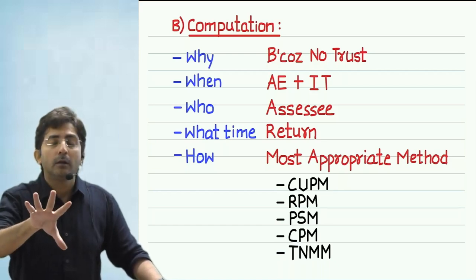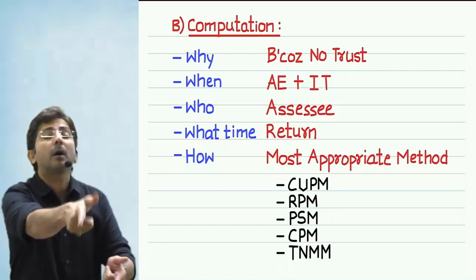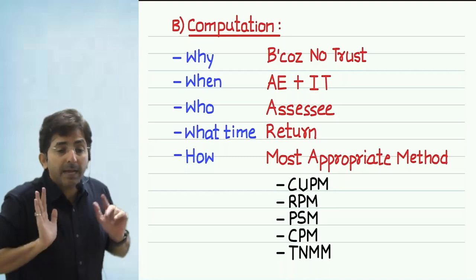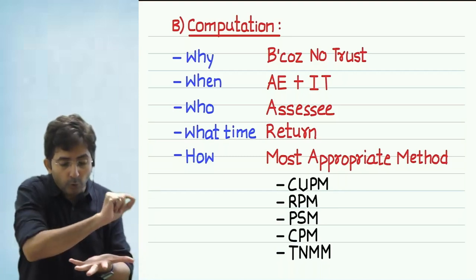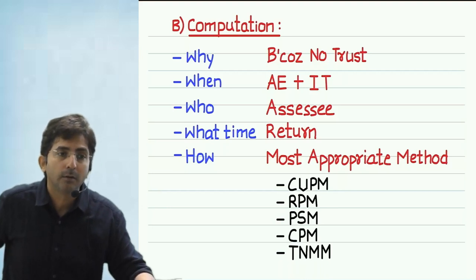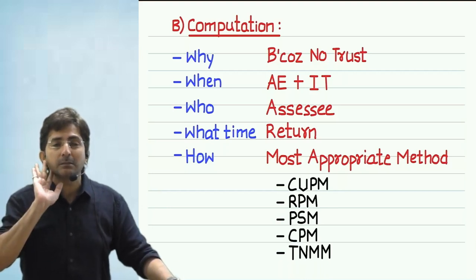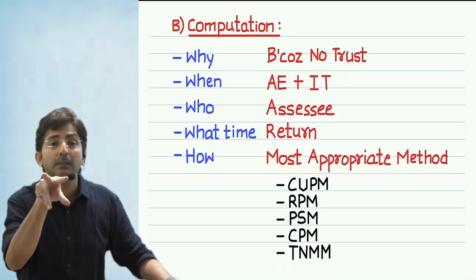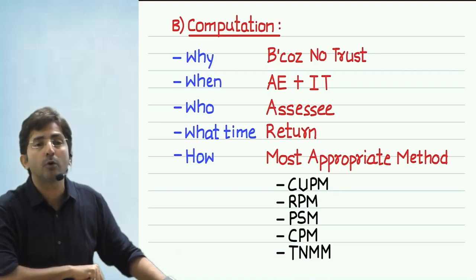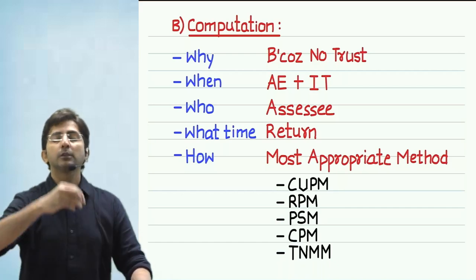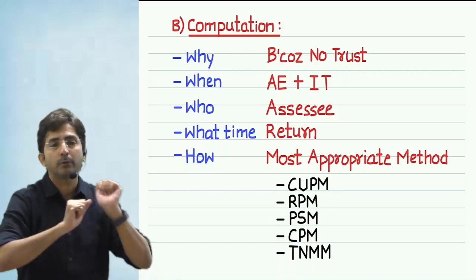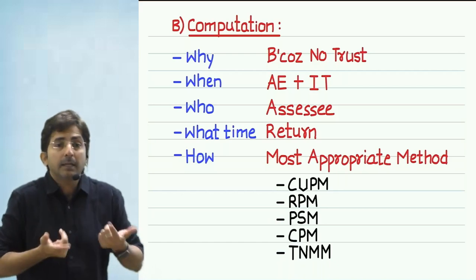What they want is, okay, let it be this method. How to compute as per this method? They are testing your computation technique. Whether you know the technique of computation or not. They don't want to test whether the student is able to select the method. That is their real objective. Their main objective is, let's assume this is the method, how will you compute? That computation technique they are testing.